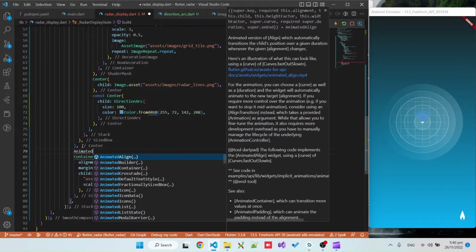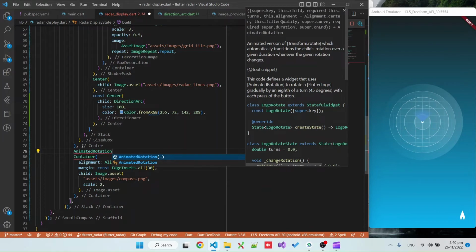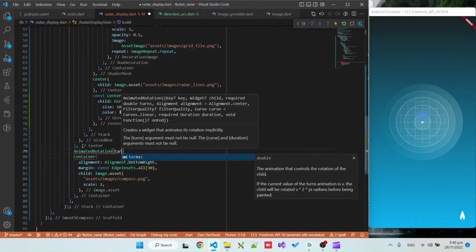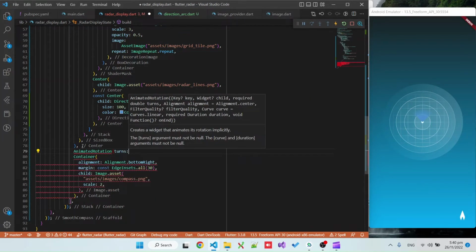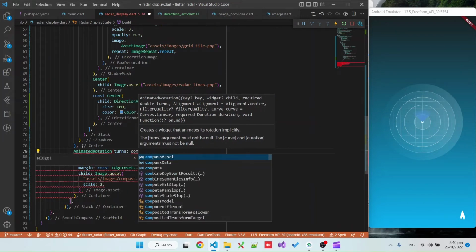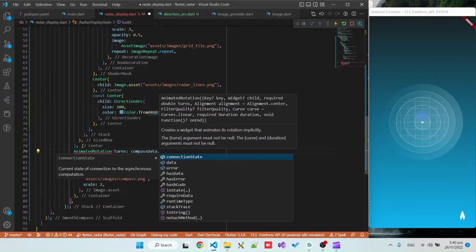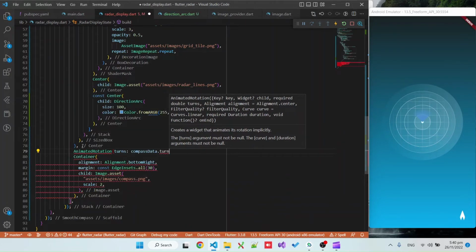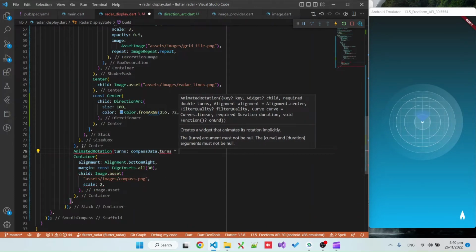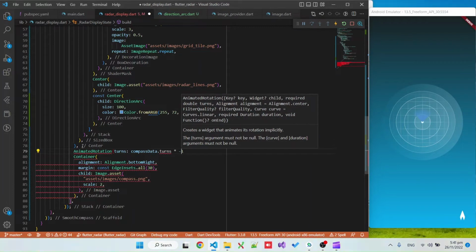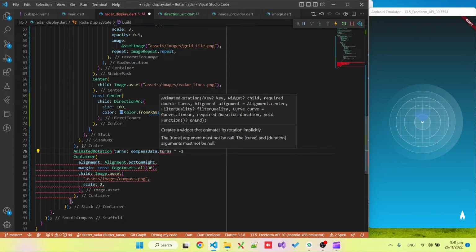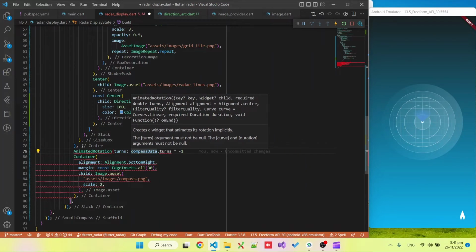So animated rotation, because we want it smooth, right? And we have turns, so compass data conveniently contains the turns. And for some reason it's inverse, so we need to multiply by -1.